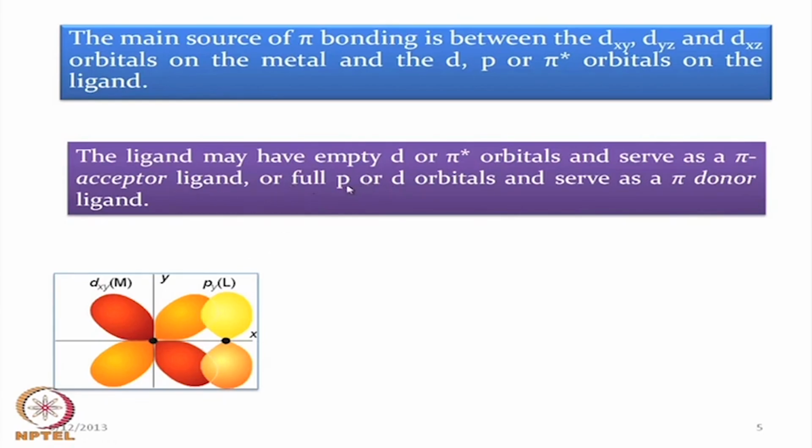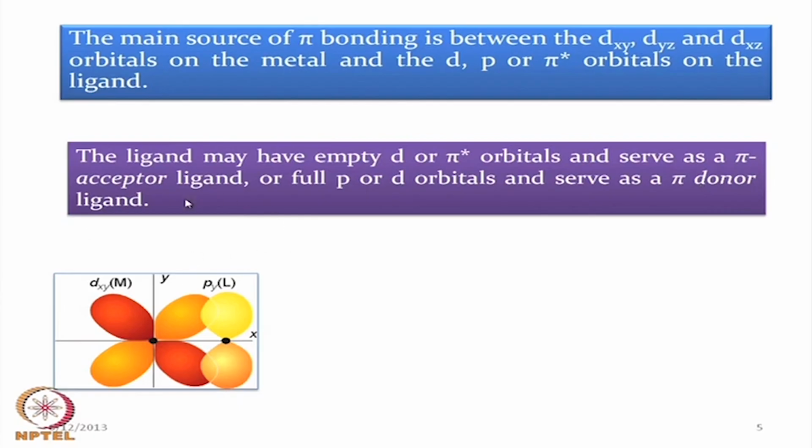And if we have the filled p orbitals, like nitrogen or oxygen, and the d orbitals such as phosphorus, then these electrons can be donated to the metal vacant orbitals and they behave as pi donor ligands. So, in this particular case we can have both these two types of orbitals, that means the corresponding ligands. Ligands can be classified as good pi acceptor ligands if they have some empty or vacant acceptor orbital, or they can be pi donor ligands.